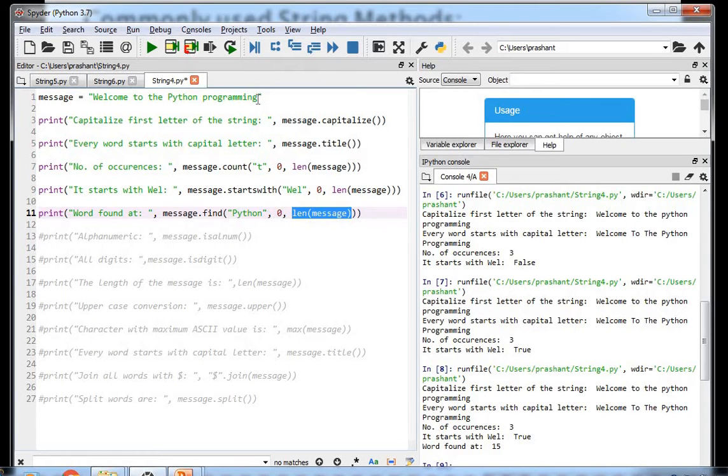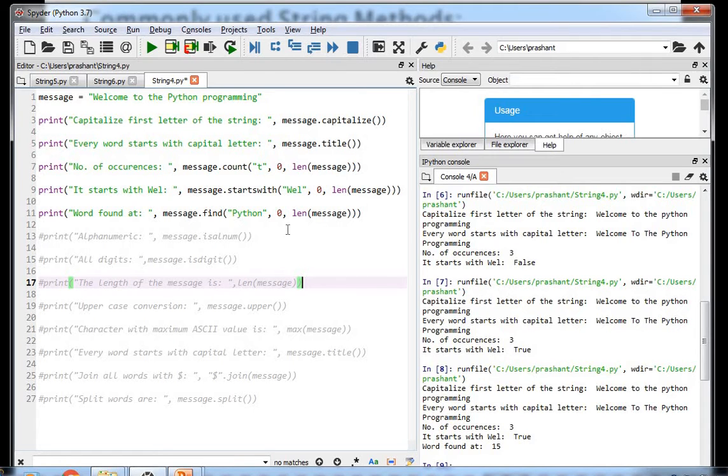Our message contains around 30 to 35 letters. So the length of this message will be say 30 to 35. Exactly, we will get it somewhere down in the program. Yes, here at line number 17 we have used the len function to count the number of characters in a message.